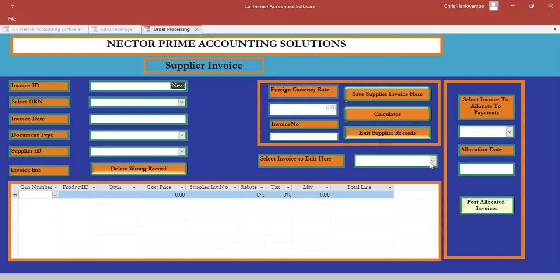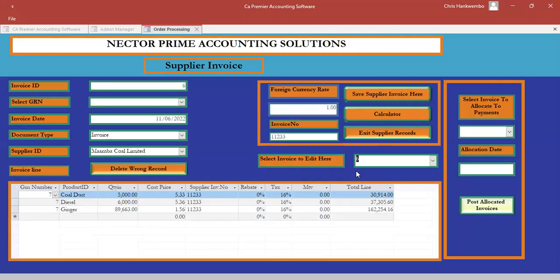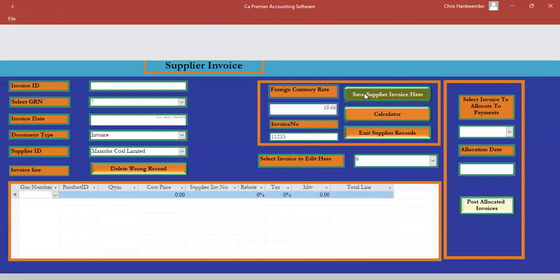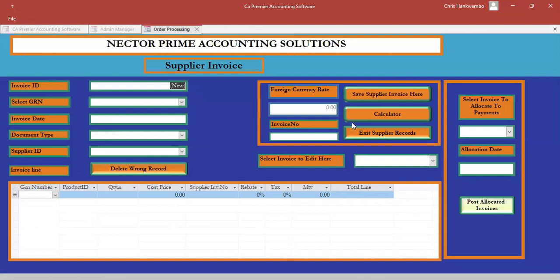Sorry, I need to do the correct thing here. Okay, I have everything there, 18.66. So let's try to save again. Okay, saved.